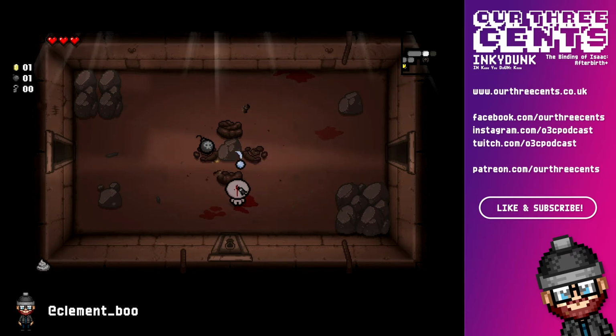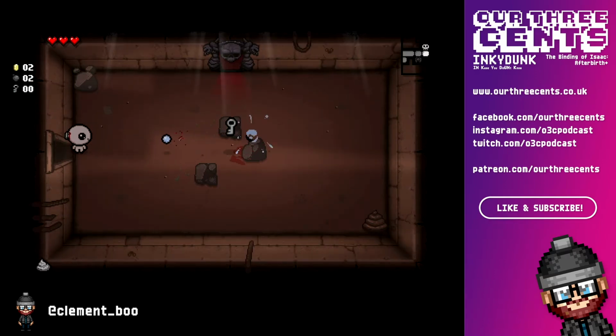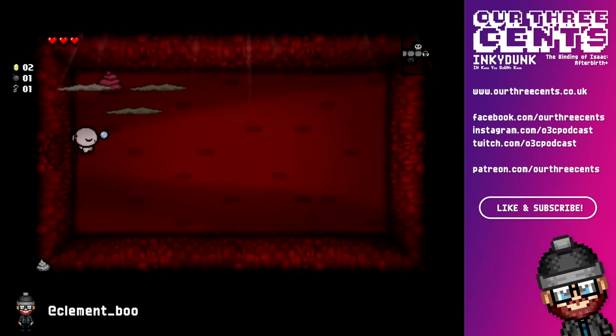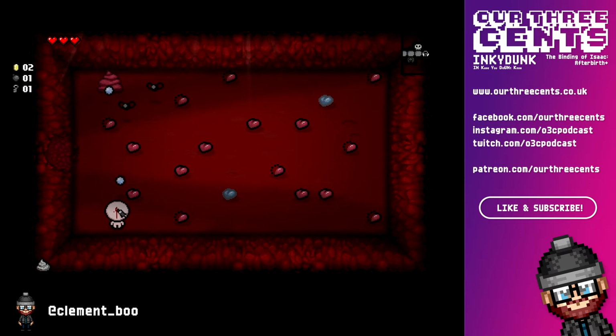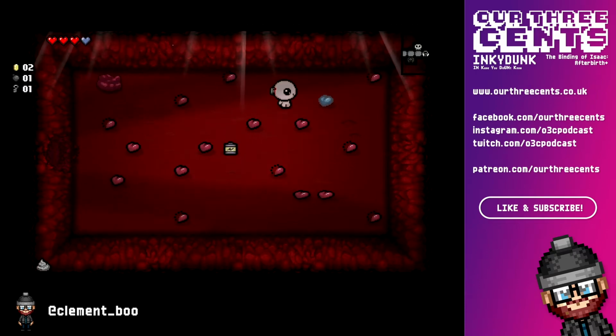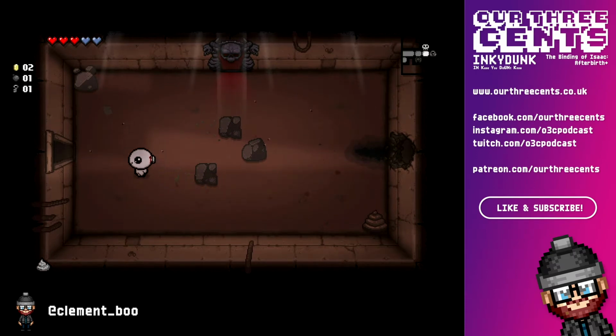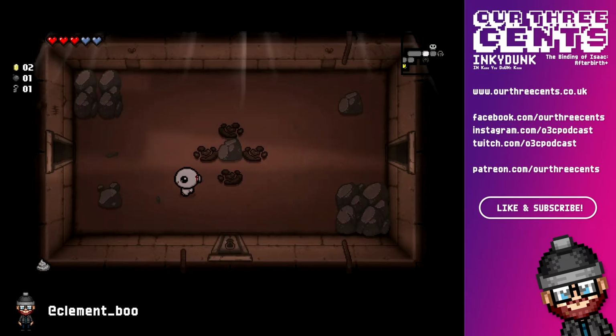Not a bad first floor. To be honest, I haven't played this game for about 18 months. Yeah, so let's just have a little look and see. Oh, there'll be a super secret room there, won't there? Yeah. The super secret room is very close to the boss room, and I think it's adjacent to only one other room. And then we're going back to find the secret room.